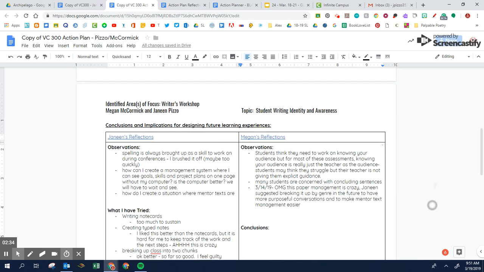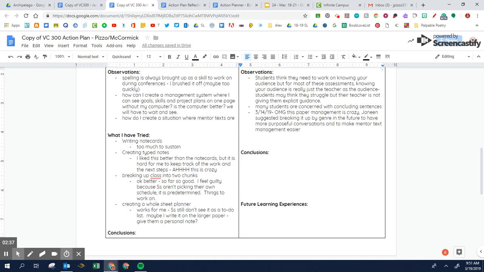And then we have started making observations. I added the column here, what I've tried, because with action research, you're going to do a lot of trial and error, which I know you've mentioned a few times. So this planner gives you a place to say, I'm going to try this next. Here's what I've tried. Here's how it worked out, or in my case, didn't work out, sort of working out. So what are my next steps?